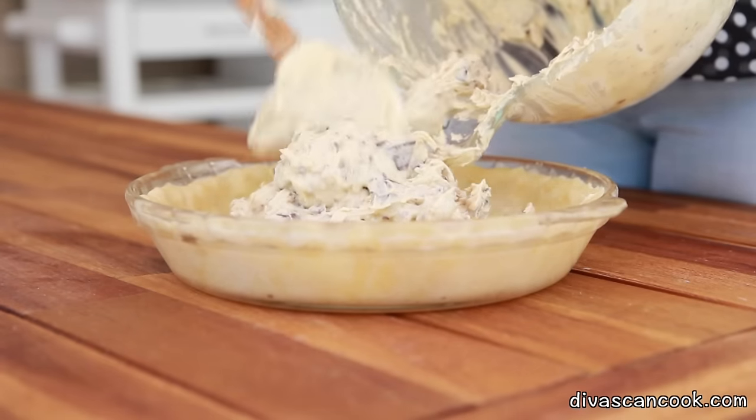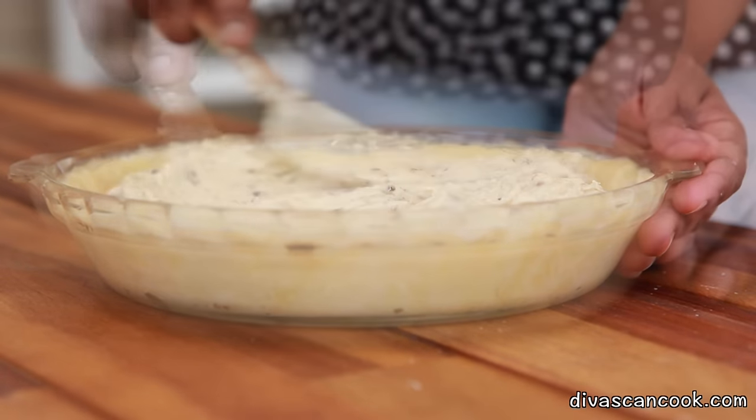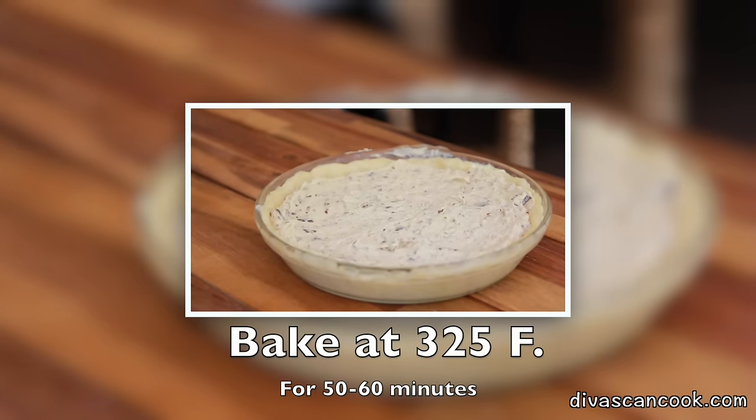It's so thick. And then we're gonna plop this into a prepared pie crust. I have a video for this pie crust recipe, okay? Or you can use the store-bought kind, you know. I won't judge you, honey. All right, so we smooth it out. We're gonna bake it for 325 for 50 minutes.